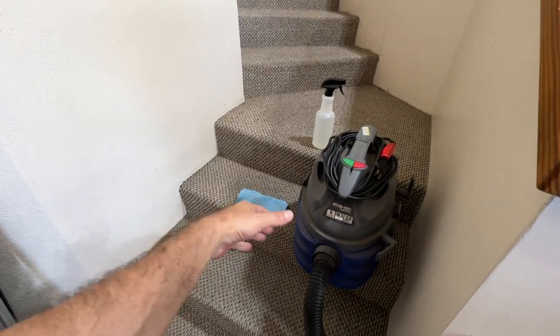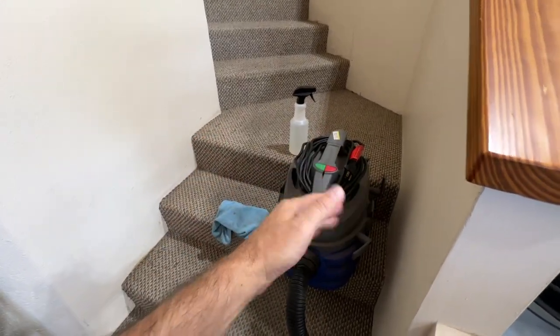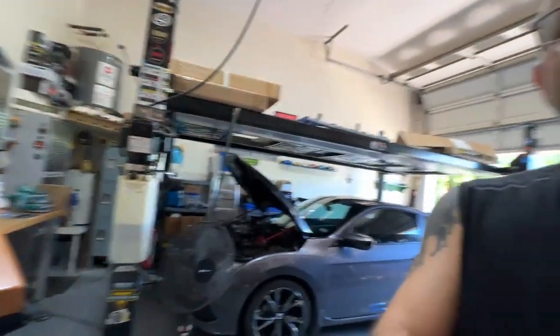Otherwise, just spray a little bit on the cloth to get it wet, then wipe. Another tip: clean all the plastic bits and stuff first, not after you sweep. Because invariably, the wind created when you're feverishly trying to get it done is going to knock some of those little pieces off onto the carpet or seats after you've swept. I always do it first because I know that's what's going to happen. And that's all it really takes — about 15 minutes, and that includes finding your bottle, finding a clean microfiber cloth, lugging out the vacuum, untangling the cord, and getting it set up.